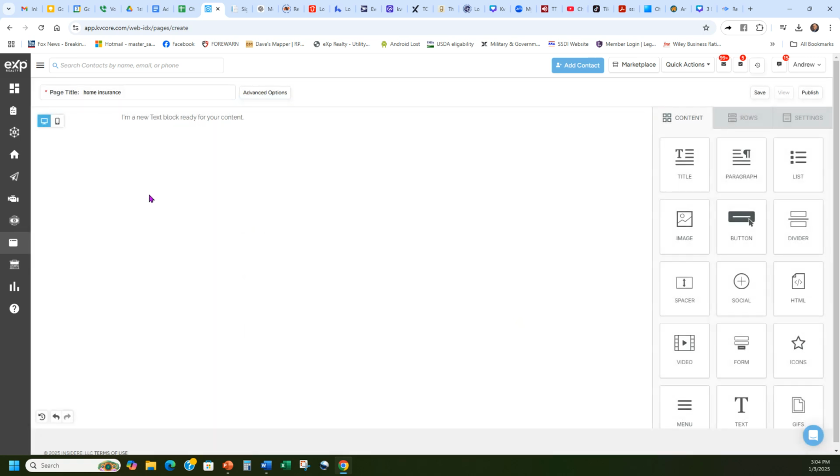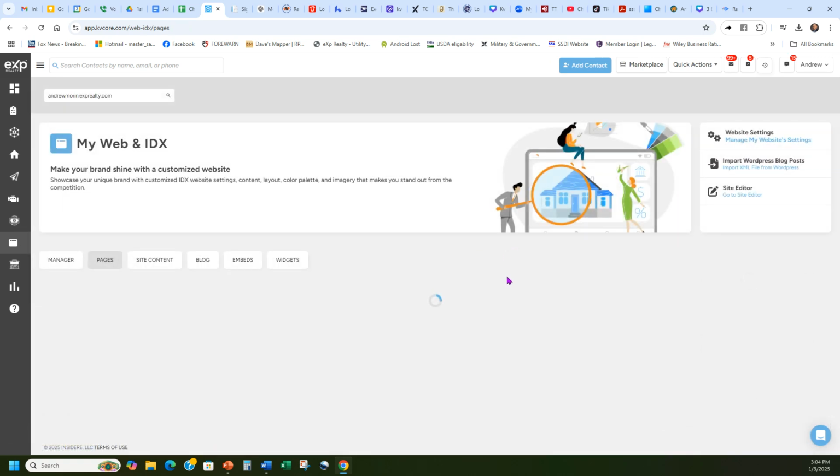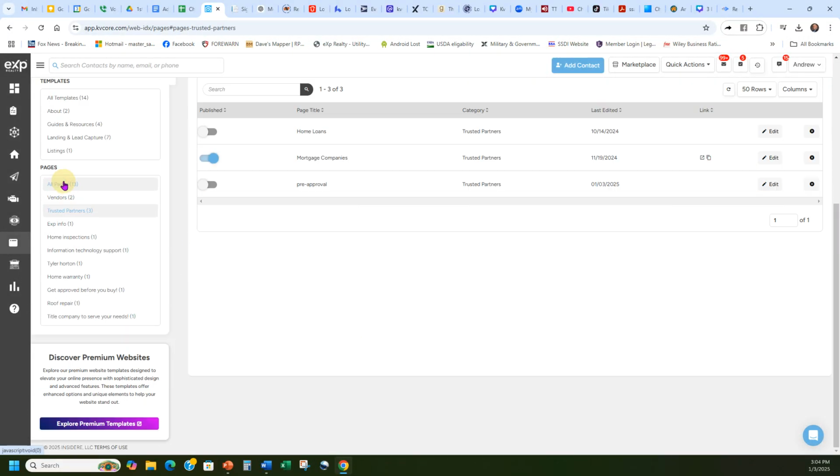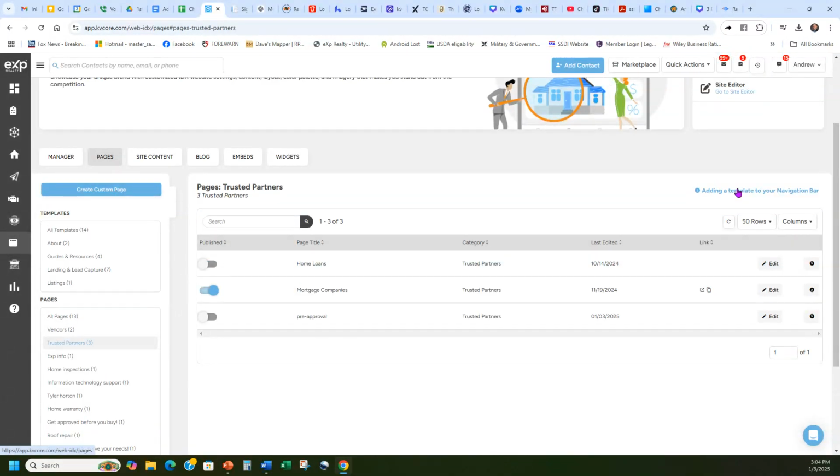And this is a very easy way to get set up for your pages. And again, remember, you just do it, go to trusted partners or whatever you're going to call it, add a custom template, and you load them up and you're good to go. Simple, easy. You're going to have it knocked out. You'll see how easy it is once you've done 1 or 2. It seems complicated till you do it, and then it's not bad at all.